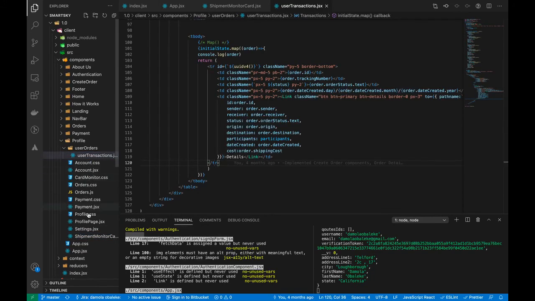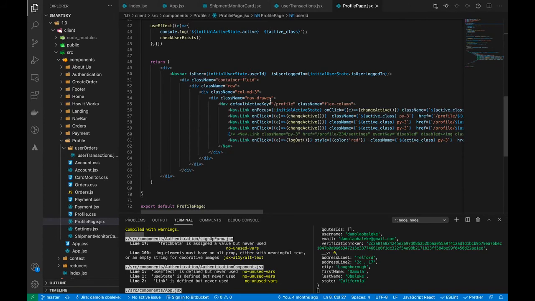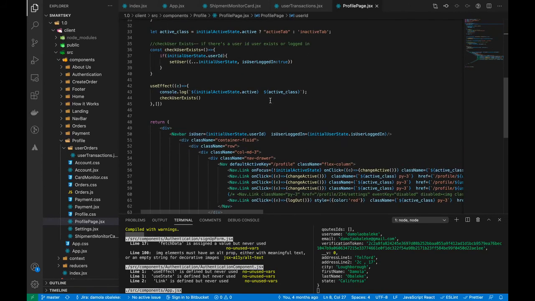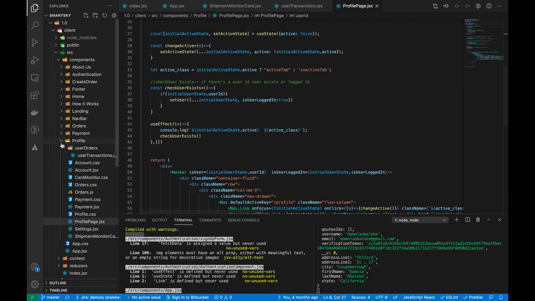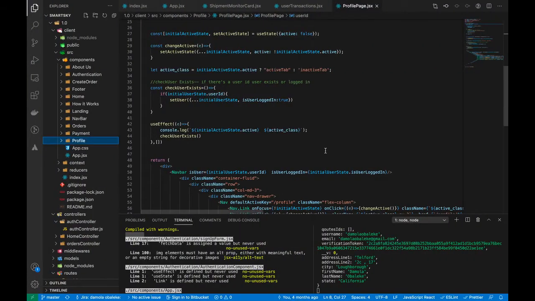Now let me open the orders component. Cool. So now I'm going to explain to you how I built this navigation over here first. Then I go into this component, because this is a component, and then I go into this component. Cool.